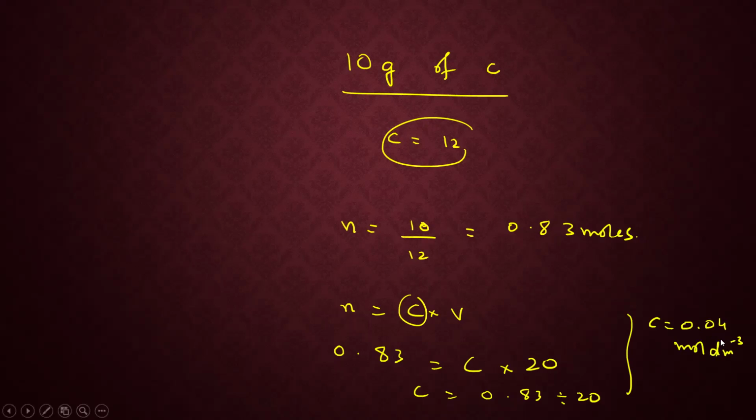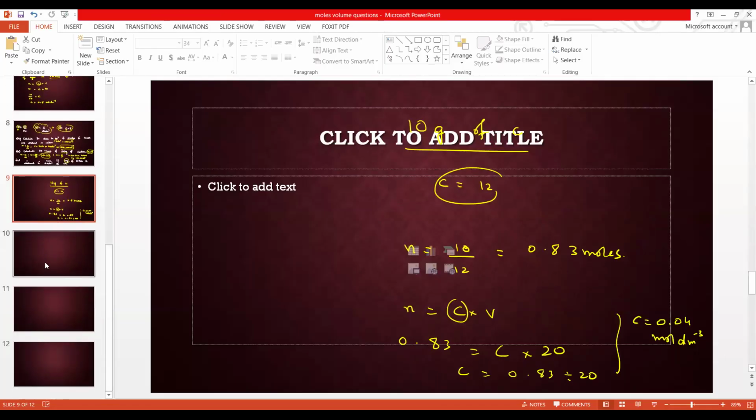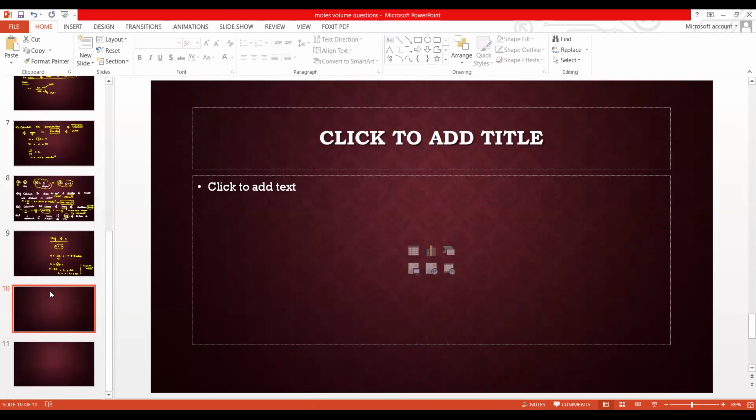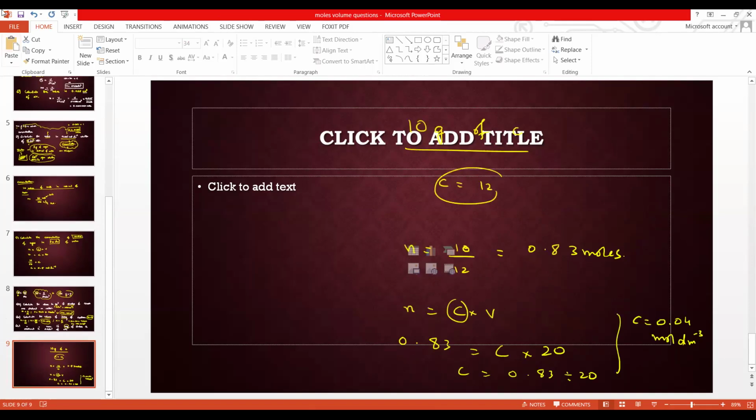Good. Yes, sir. I'm sending these slides and I'm sending you a couple of questions and you have to do them right now. Okay. Just give me a minute. Sending these slides so that you have all the formulas and everything related to moles right at hand. And then you can try practicing those later on maybe, but you have to do some questions now. Okay. So I'm sending these on your WhatsApp.